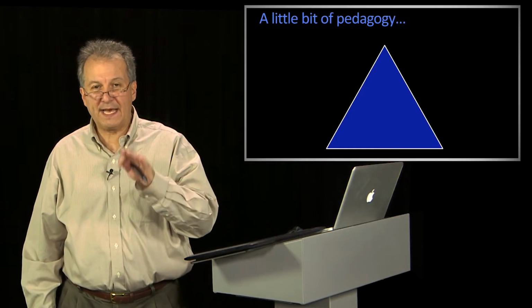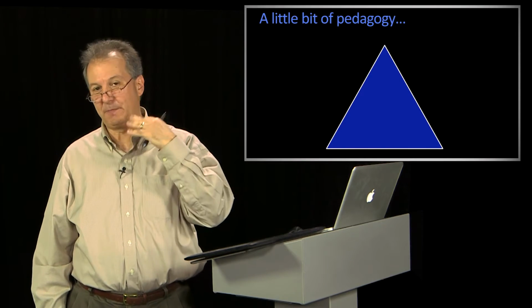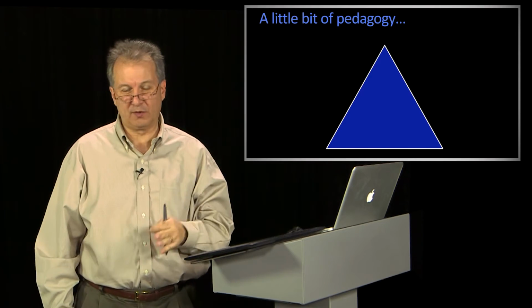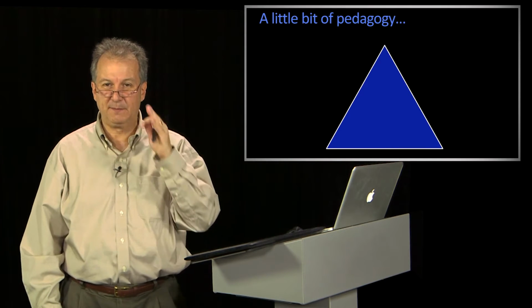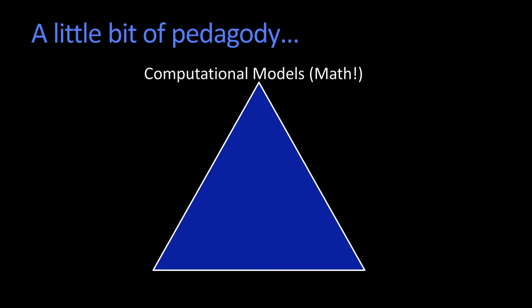So let me give you a little bit of a course overview. To do that, let me explain sort of how the course is thought of, at least by me, and Arpan thought this was really good, and Arpan's really smart, so if he thought this was really good, maybe it's good. You can think of computer vision as being a relationship between sort of three ways of thinking about what goes on. At the top of the triangle is the computational model.